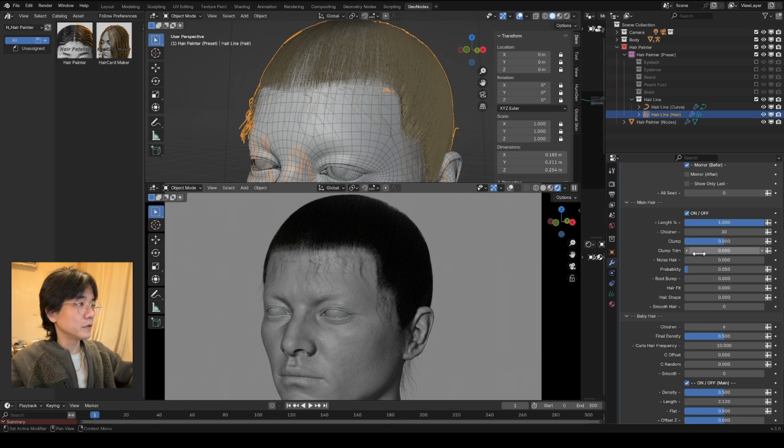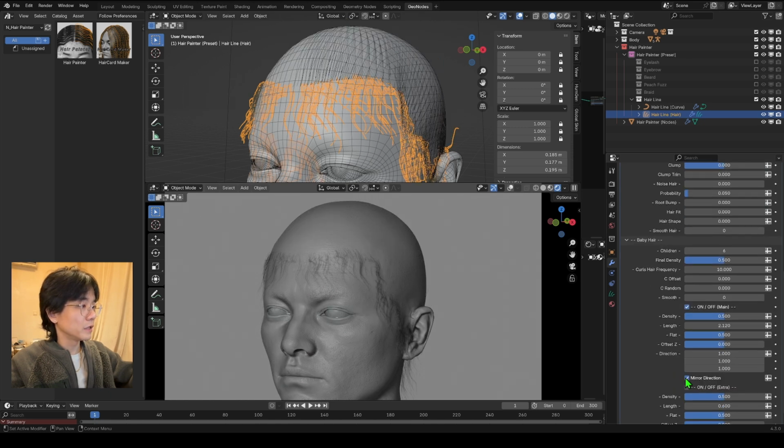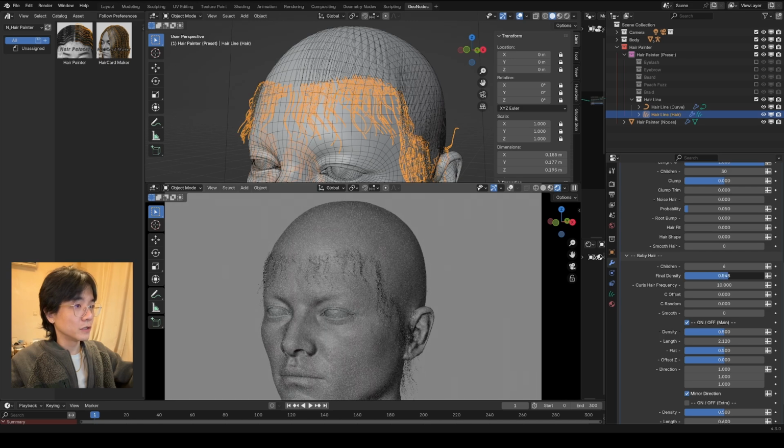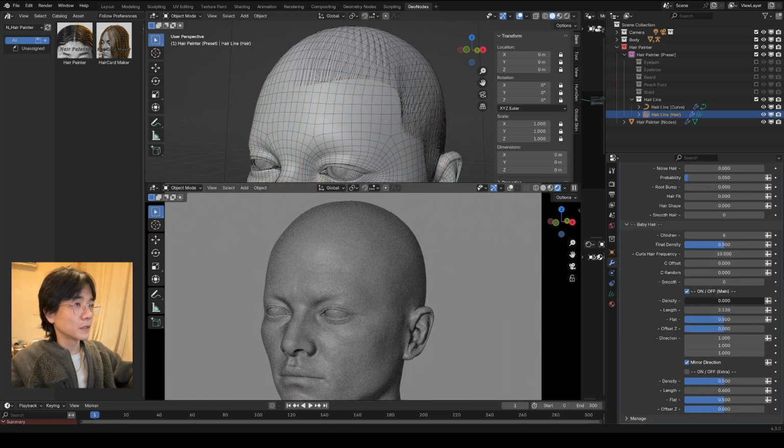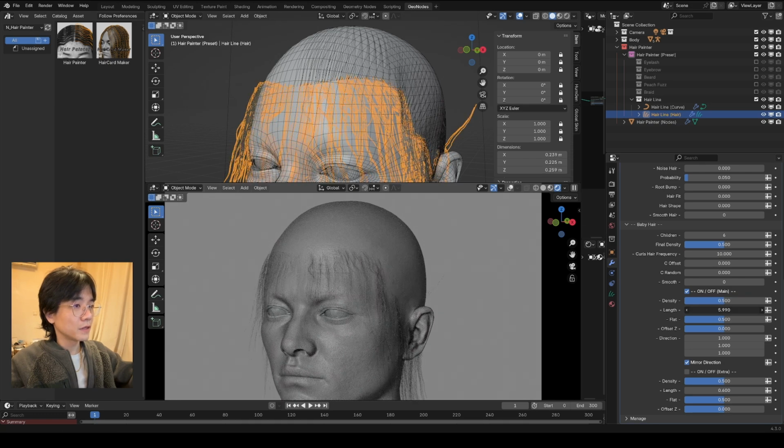And the baby hair even has some extra hairs going upward. Of course, there's a lot of detail that we can change for the density, the curvature and smoothness. And there's another layer of density, and length, so you can let it grow or make it shorter, or flat if you want it to totally warp onto your face, and a little bit of offset.